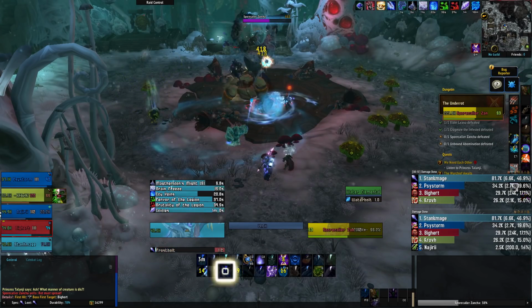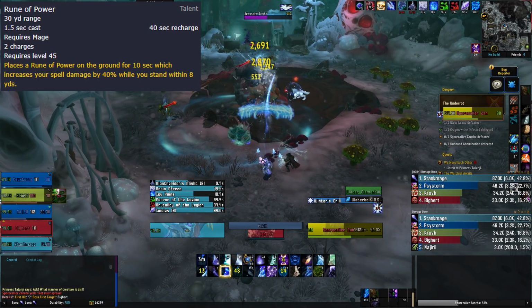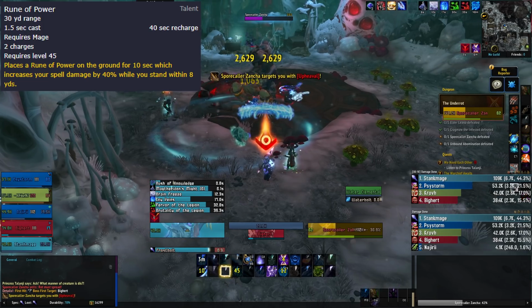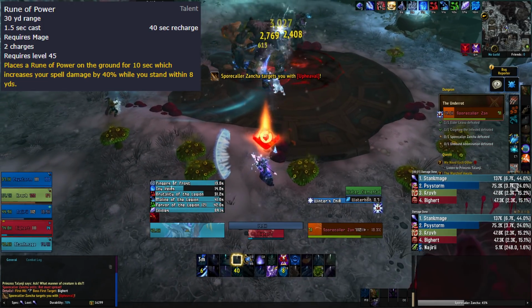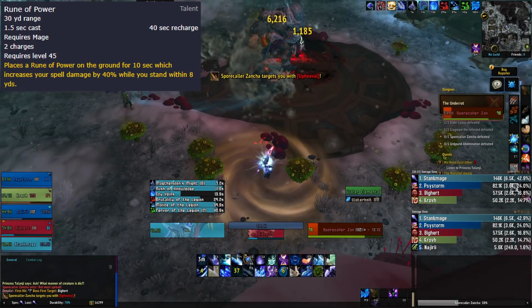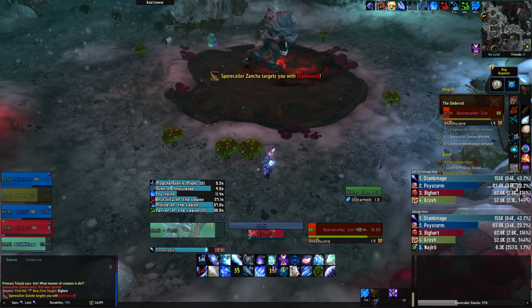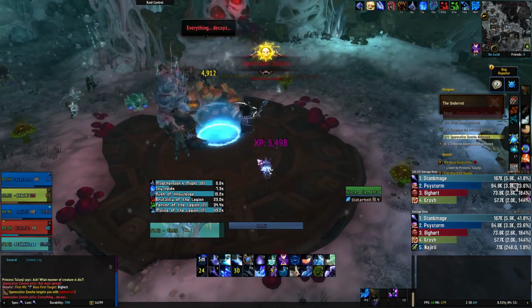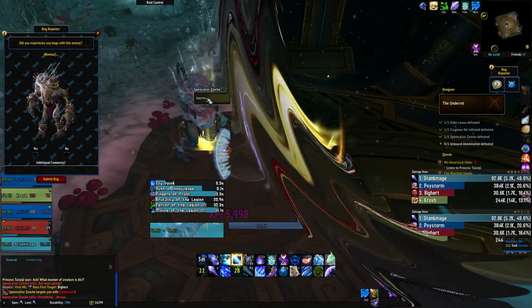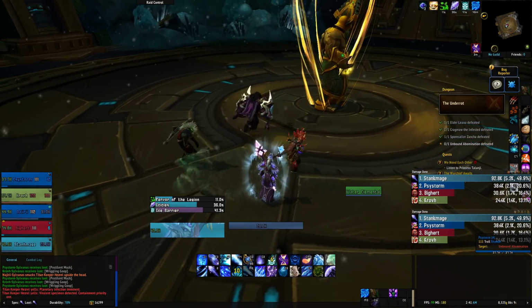And then there's Rune of Power. On a 40-second recharge, you get 2 charges and you place a Rune of Power on the ground for 10 seconds, which increases your spell damage by 40% while you stand within it. And it lasts for 8 seconds. So you want to pop this when you're able to do a bit more damage. So during cooldowns or burst windows, or when you have a few stacks of Ice Lance and Flurry.